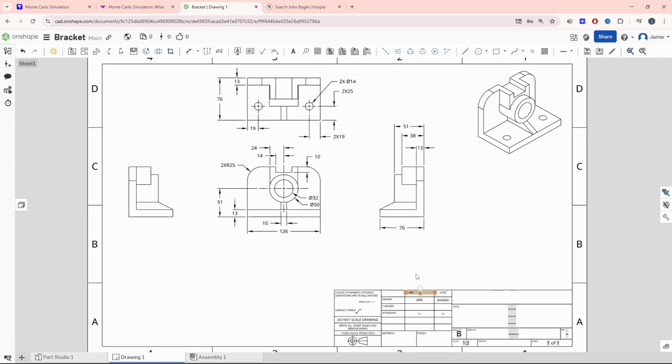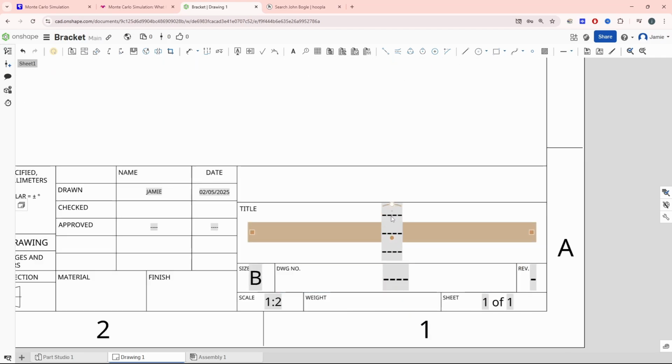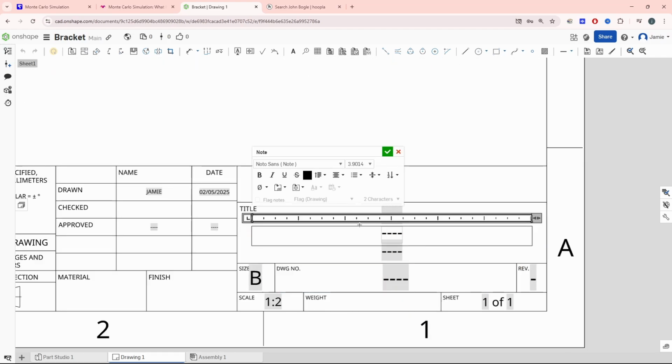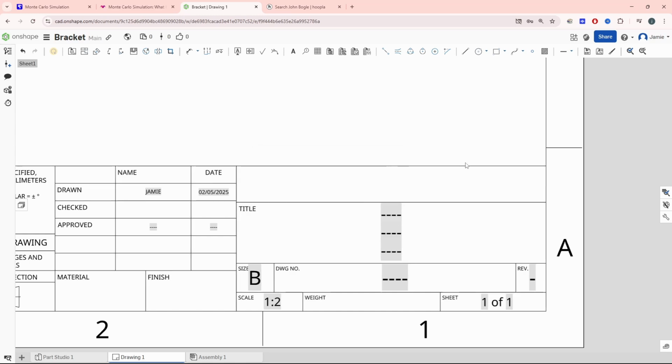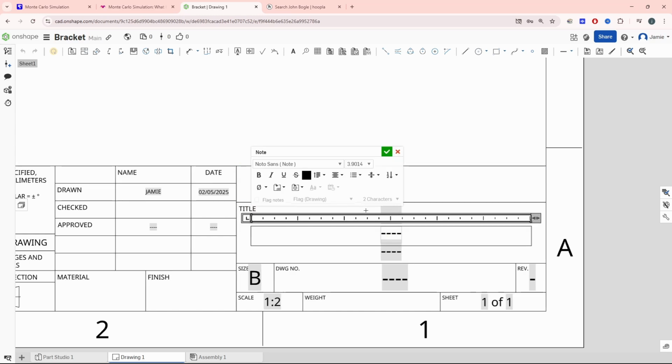There we are. If we want to put our title down here: Bracket. Just gotta hit enter.